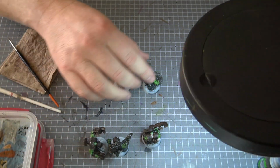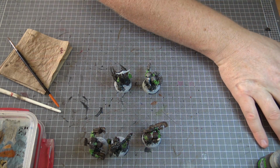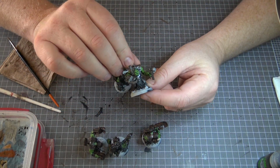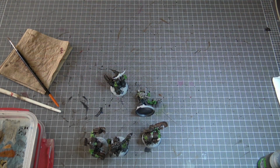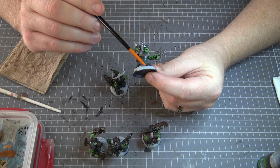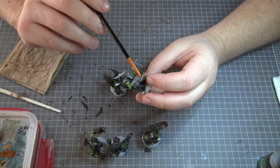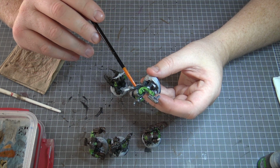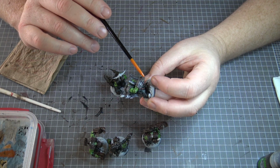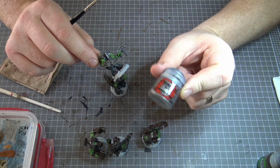And the way I've done that is I've got a model I started earlier. This one. So this is just another one of those orc nobs. And the undercoat, or the primer, is the colour on this base. And I went over all the metal bits, or what you can see as metal now, in a black contrast. And after that, I've done the armour in a metallic base. So I've used Leadbelcher for that one.